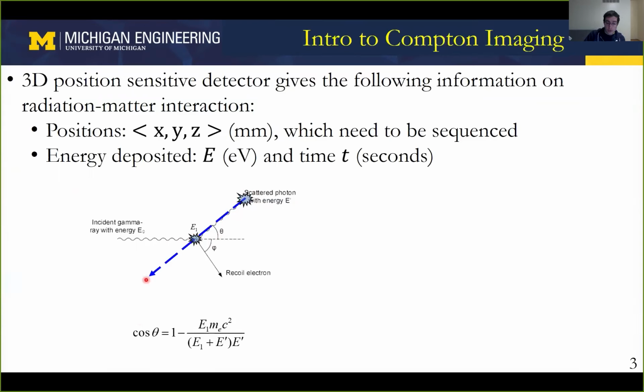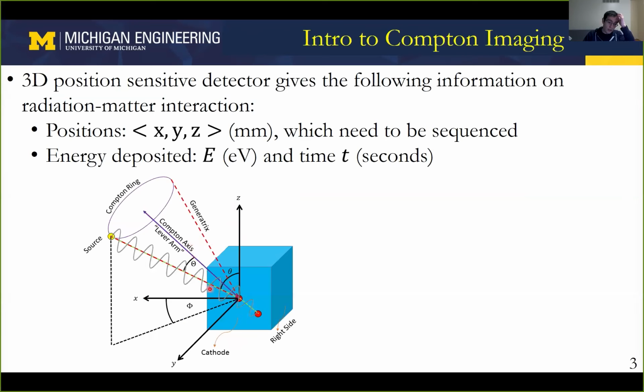And we know the Compton scattering equation, shown right here. The energy deposited is a function of the scatter angle. So if we know the energy deposited, which we know from our detector, we can calculate the possible scatter angle that the gamma ray could have come from. All the possible locations, the locus of points, revolve around this vector, which we call the lever arm. This produces a cone. So you imagine a cone coming out of this point right here.